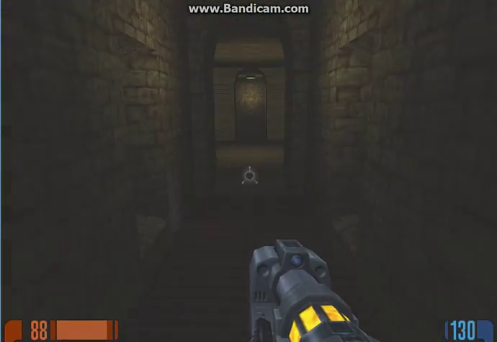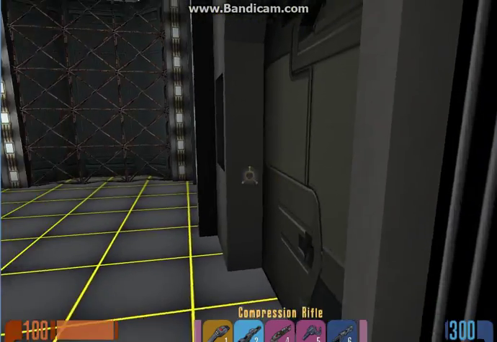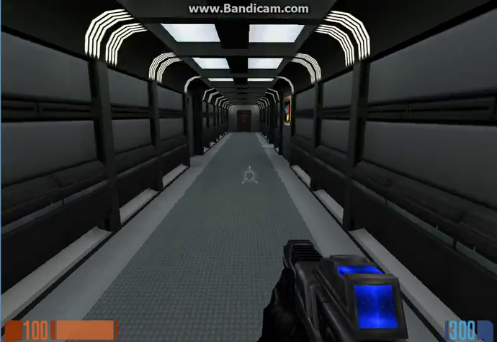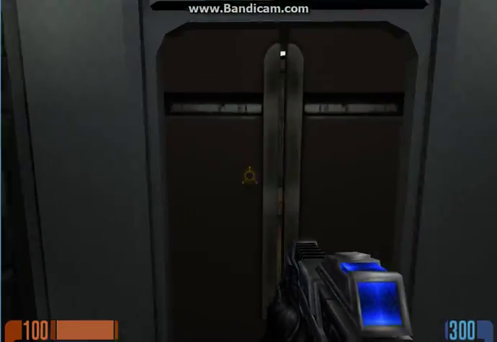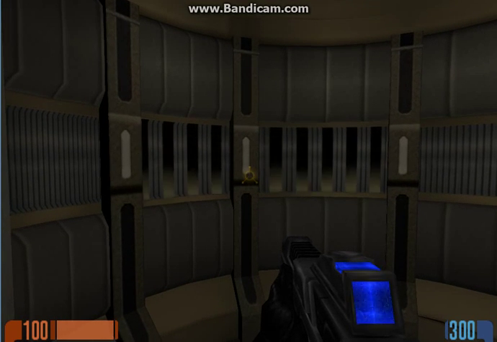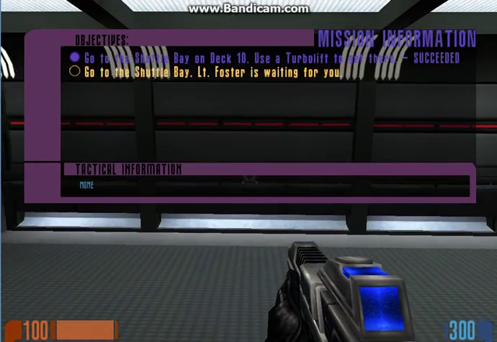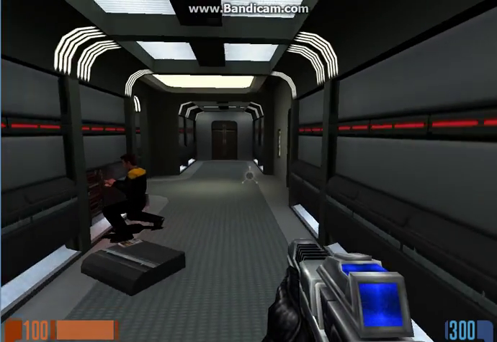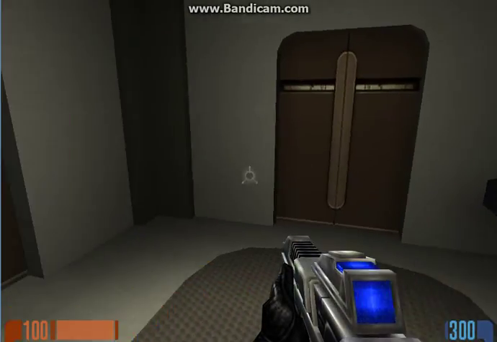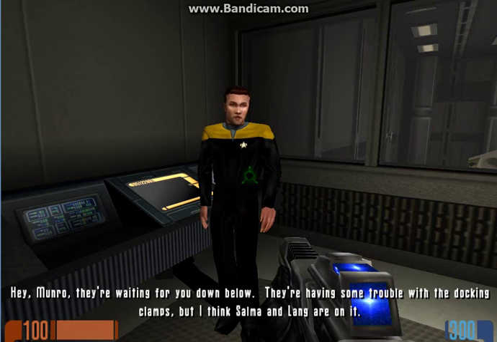Excellent. Deck 10, Shuttle Bay. Hey, Monroe, they're waiting for you down below. They're having some trouble with the docking clamps, but I think Seven and Lang are on it.